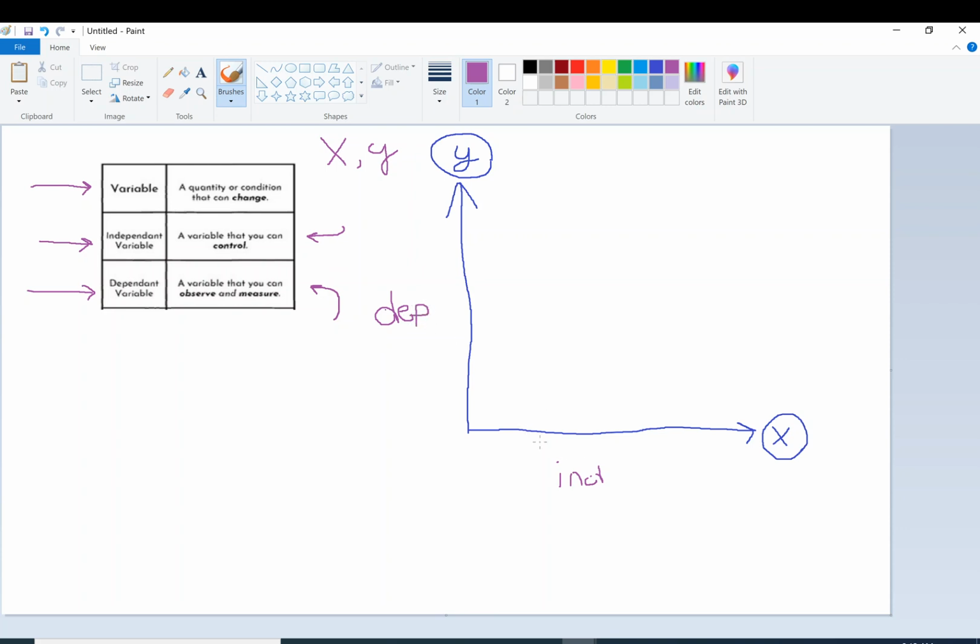This way we can see the change as, okay, as I go farther to the right, what is happening on this side? Like, is my dependent variable getting larger or smaller as I go to the right? So very commonly used, very standard method of always plotting your independent on the x and your dependent on the y. This is very standard in how we do mathematics, and in science as well. So we need to know this information before we can actually start talking about things like ordered pairs and how we use these graphs to solve problems.